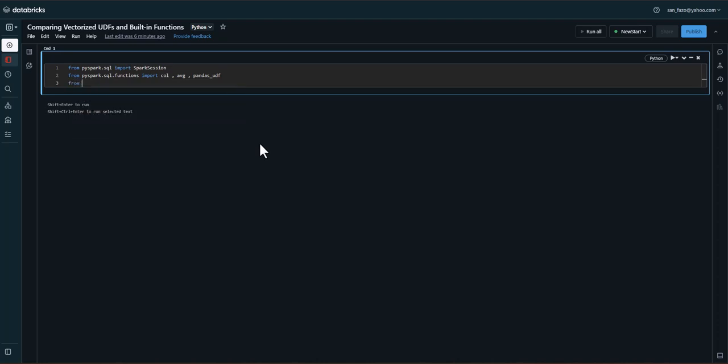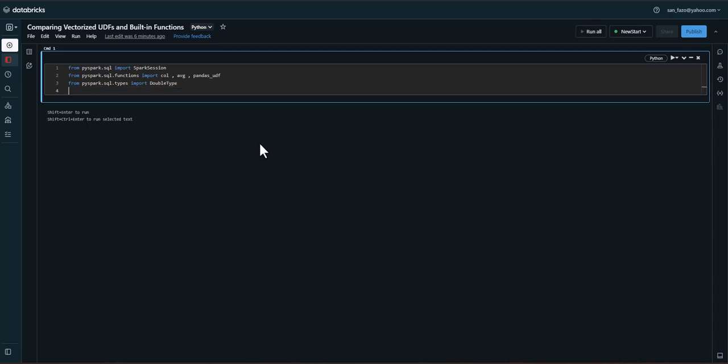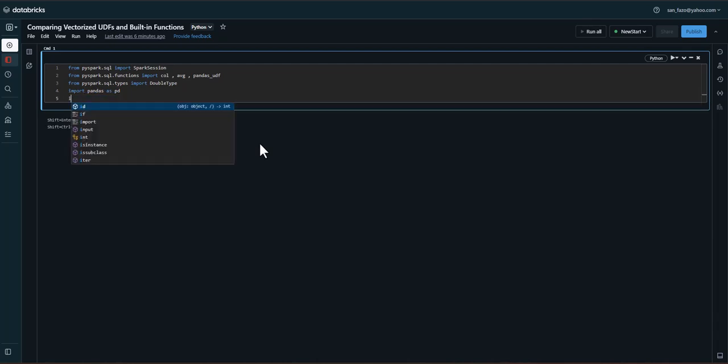And from pyspark.sql.types import DoubleType. Import time.